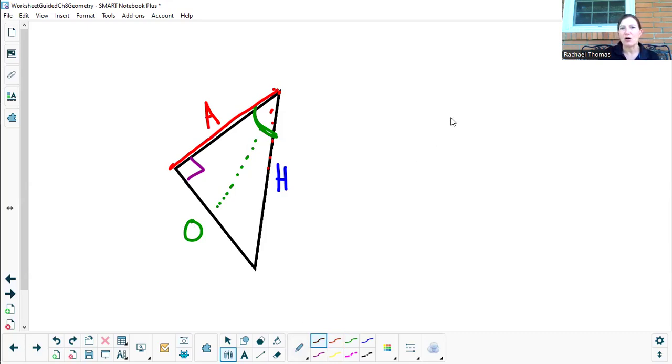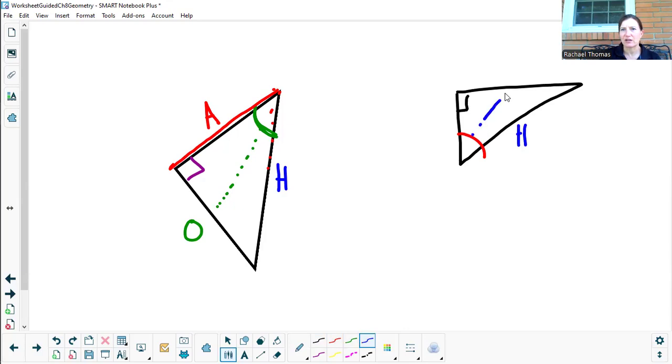And we can use that OAH designation regardless of what my triangle looks like. Maybe this is my angle, okay? I would say this side's the hypotenuse because it's the longest side. This guy over here now is opposite. This one is adjacent because it's touching. It has nothing to do with which side is longer, which one is on the right, which one is on the left, which one is above or below. It's all about which angle is identified as your angle, which side is not touching it, which side is touching it. And then the hypotenuse, the longest side.